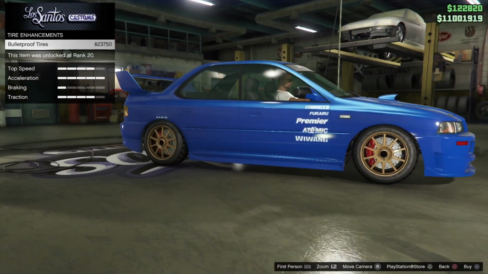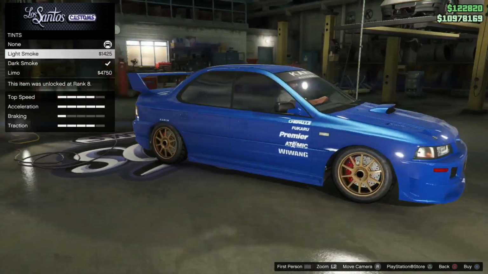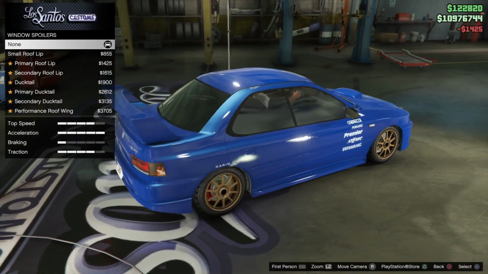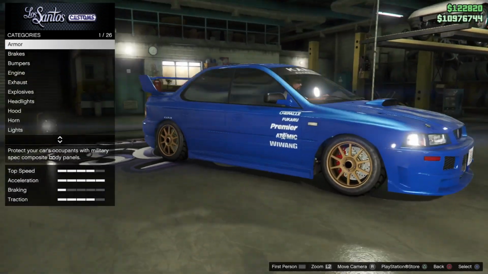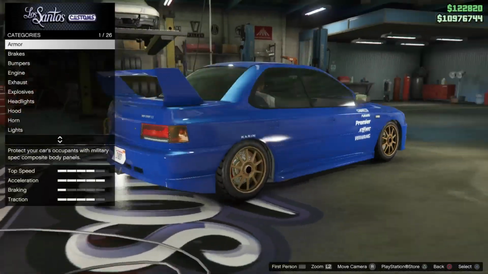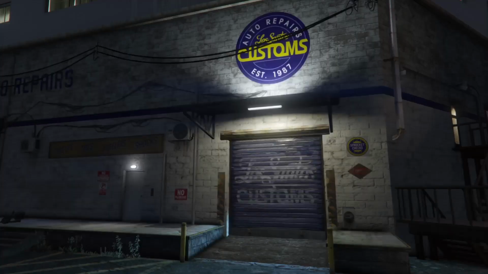Best tires on the market. Dark windows, not too dark. I don't like it too dark. Man, this is how the Impreza shield looks. Oh, cool. Window spoiler. Nah. Man, I'm really happy with how my Impreza looks, man. Whoa, this is cool. This is cool. Yeah, let's drive around a bit.